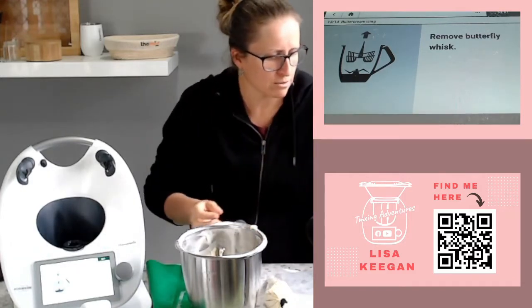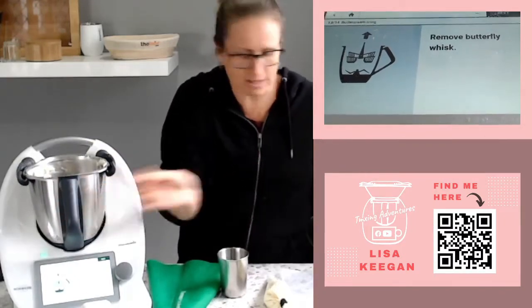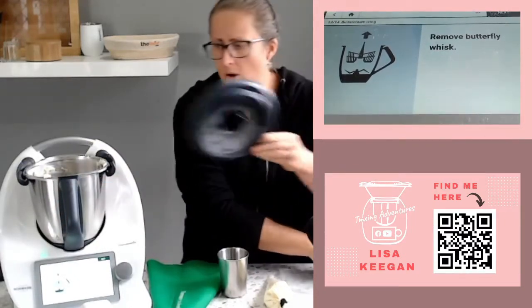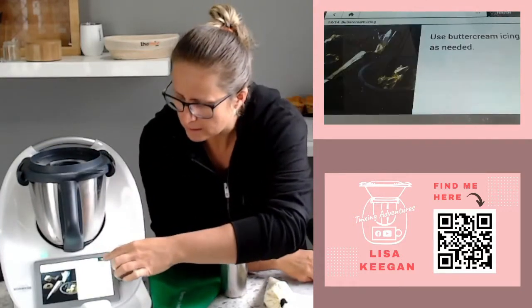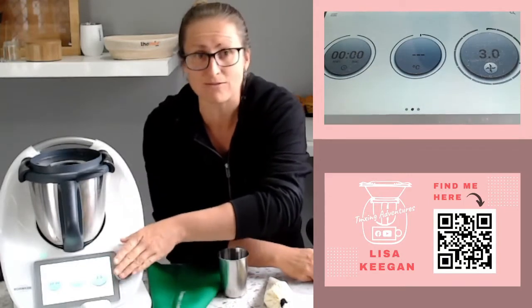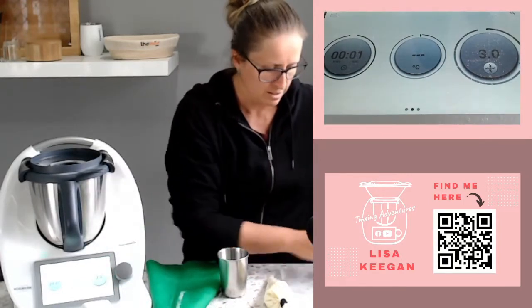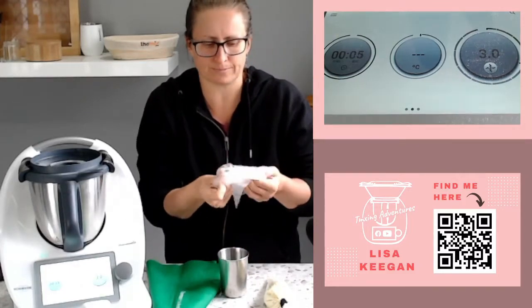So in goes the green. I did about 4 dobs of green. Really depends on what colour you want. Let's put this lid back on, and it's not going to take long to just whip that through. What's it say? I think it's done. Use it as needed. So just up to speed. Remember, no higher than speed 4. We just go on 3. We'll grab our other bag. Same thing.